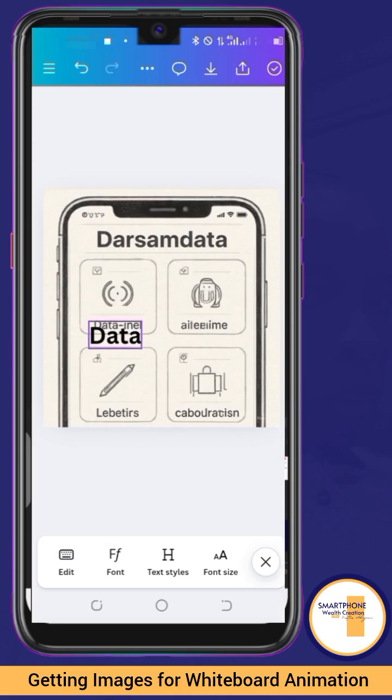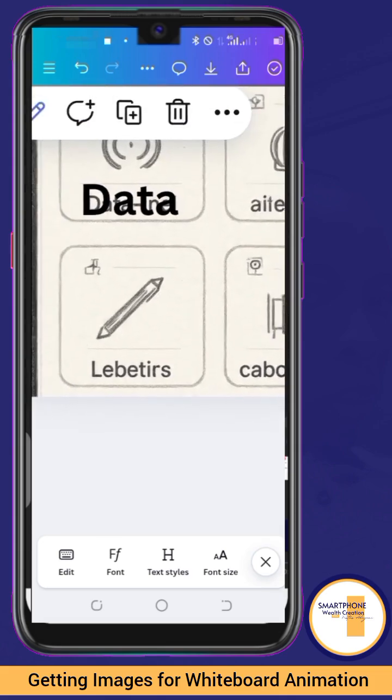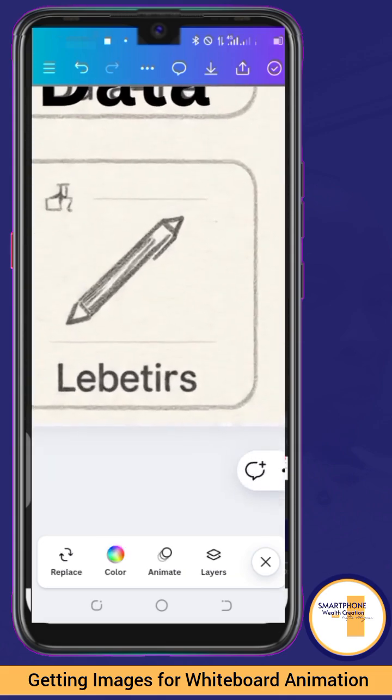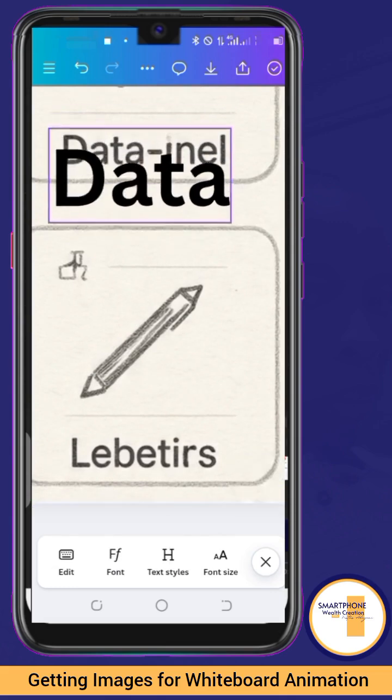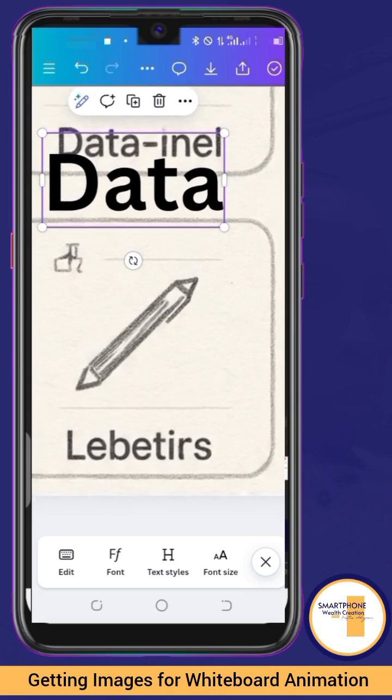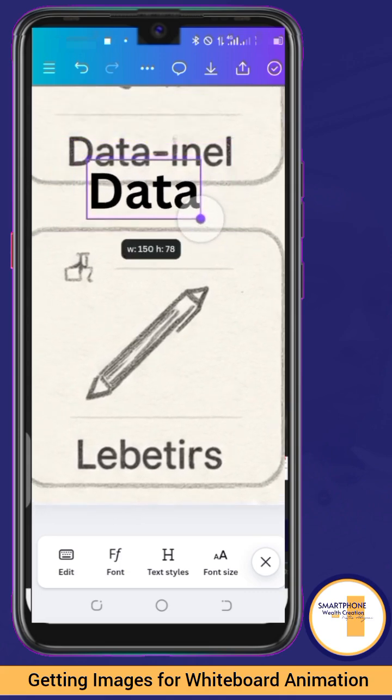So I have the data here and let me zoom in so that I can get a clearer picture of what I'm doing. So yeah, I have the data here. Let me bring it down a little bit, reduce it in such a way that it is not too far from what should be there initially.